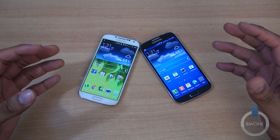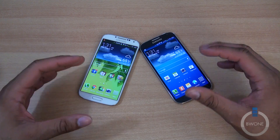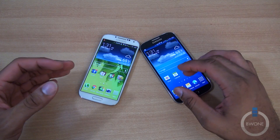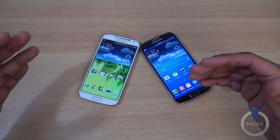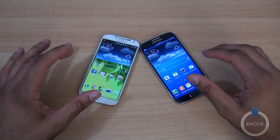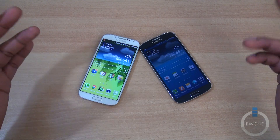There are two different versions of it. There's the PC version, which we'd normally use if you're switching from a non-Galaxy phone to a Galaxy phone. In this case, we're actually transferring between two pretty much the same Galaxy phone. But if you're going from a Galaxy S2 to a Galaxy S3, Galaxy S4, or Note 1 to Note 3, or Galaxy S3 to a Note 2, you can use the Smart Switch Mobile app.